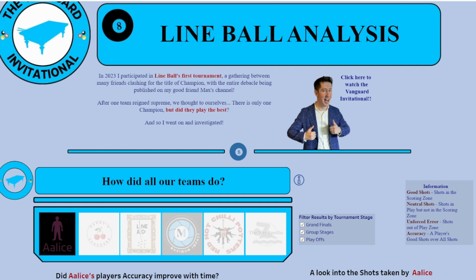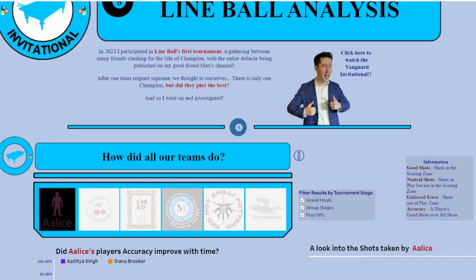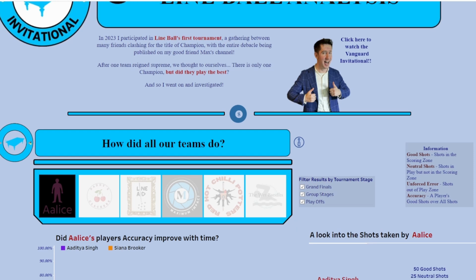Absolutely, and it couldn't be any more prevalent with the King of the Hill tournament taking place at the moment and our upcoming Line Ball League, which I'm very excited to announce soon. So looking into the stats side, it's really important to see what was prevalent. Was it attacking shots? Was it defensive play? Or was it more of a quite neutral game where people were ebbing and flowing?